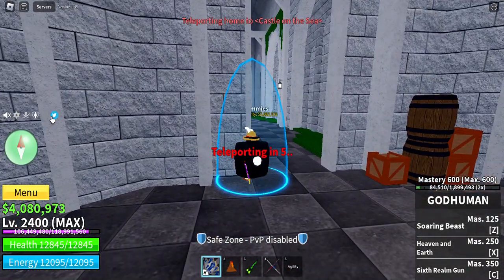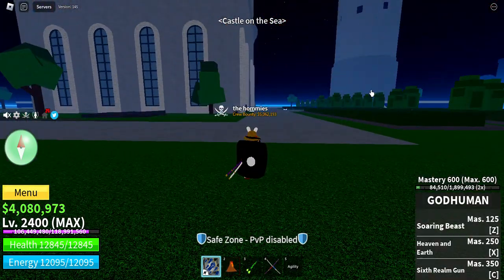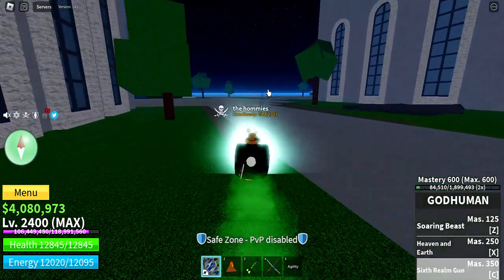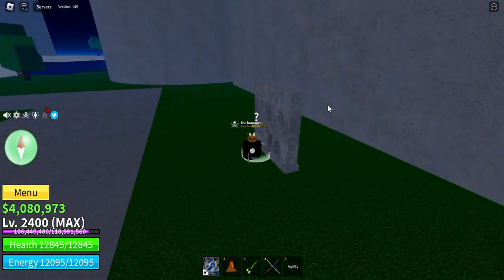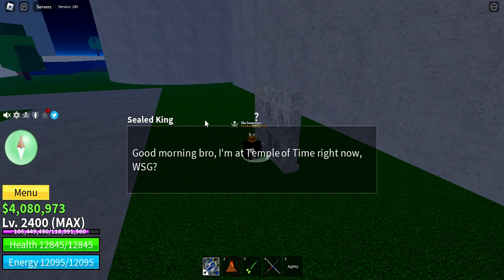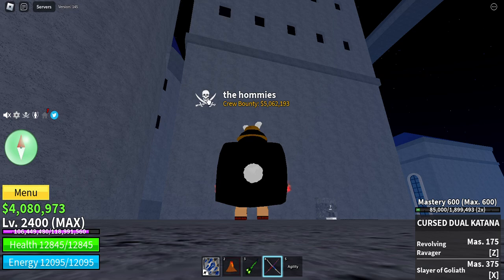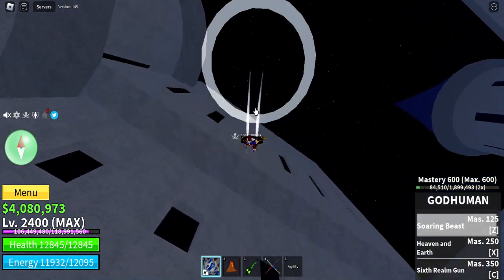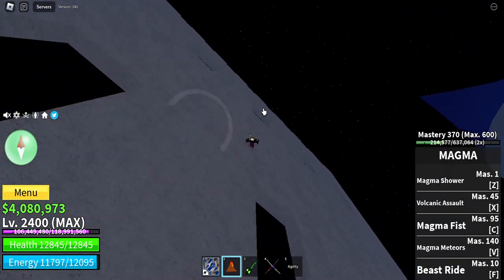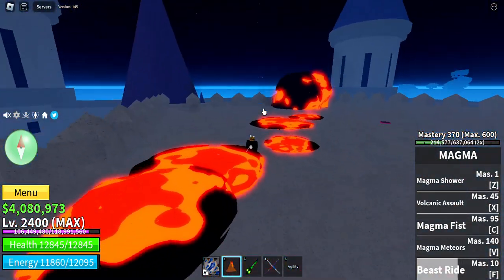Also, if you got the castle, after you put the lever, you have to kill Whip prior to this. Say good morning. Now I'm annoying the dev. This is a dev. Can I turn this off?